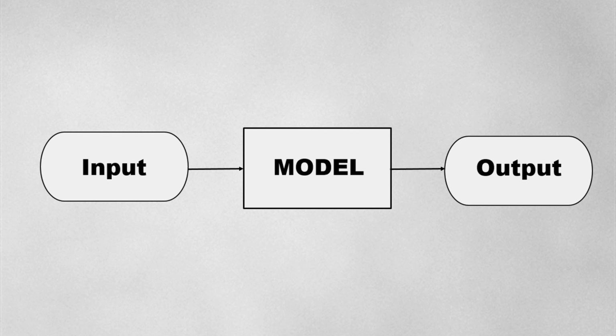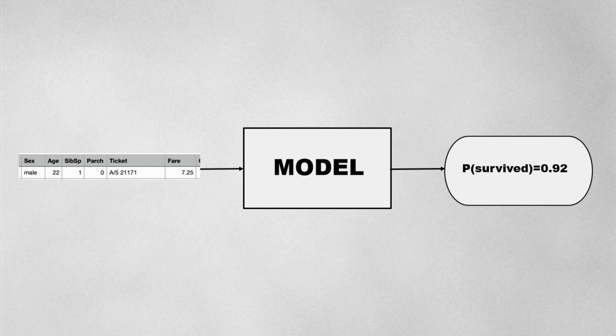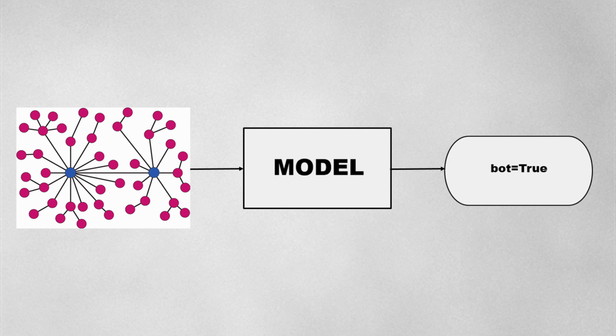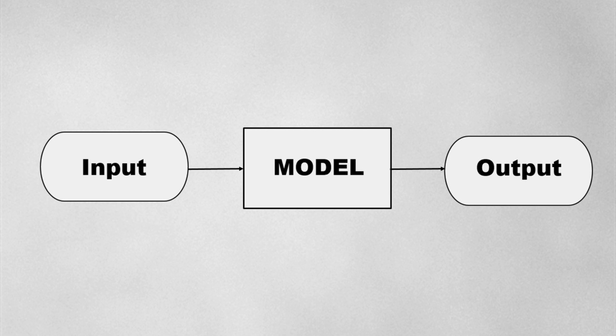They can approximate any function, so if you give them enough examples of the inputs and outputs you want, they'll learn a mapping between them. And they do that with numbers, whether those numbers are values in a table, or pixel values of an image, or nodes of a graph, or anything else. So let's not reinvent the wheel.